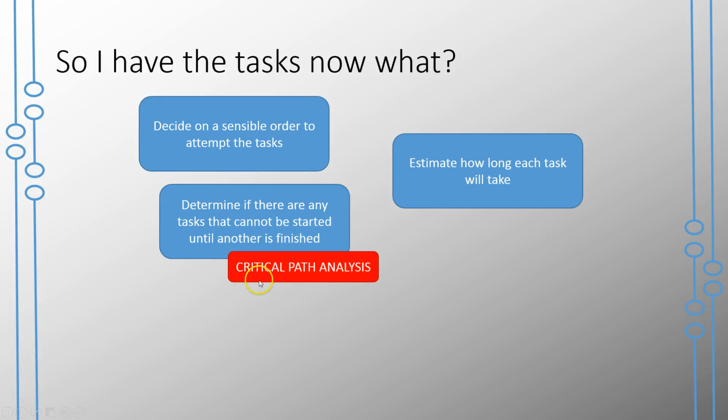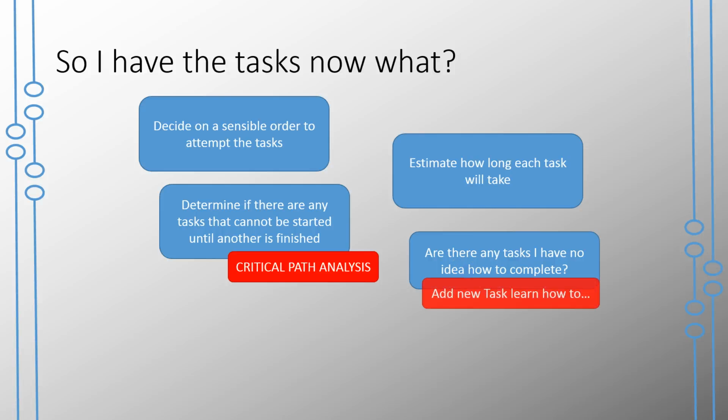This is called critical path analysis. What we're looking at is what can I do and in what order, and so what needs to happen first. So my first step is probably going to be the storyboarding, but we'll look at those bits a little bit later. And so anything I have no idea how to do. I've mentioned I have no idea how to use Unity, so that's something I need to do. If I hadn't actually identified that, then I'd have to include that on it.